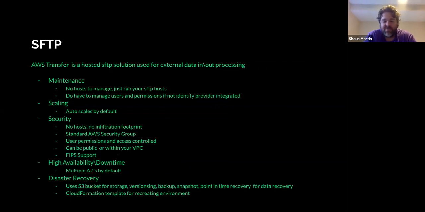Finally, SFTP, it's probably just an easy transfer service. It's basically just an SFTP server in the cloud. It can be identity provider integrated or not. And then you auto scale by default. You have no hosts again, so it's just a global footprint. It can be within your VPC too if you want internal SFTP for data transfer between layers and stuff like that. And the best part, they now have full FIPS support for the compliant people, for the regulatory. You can get full FIPS support on your S3 bucket for the SFTP service that backs it. And again, it uses S3, so you get all the high availability features and uptime of S3.